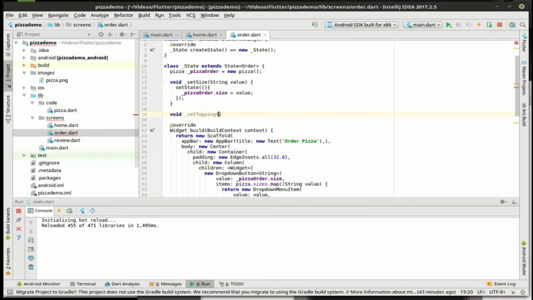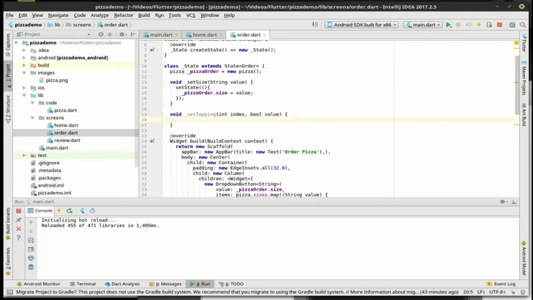Set topping. And in the set topping, we of course need an int index and a bool value, because we want to know the index and the value of that. And we are going to, of course, set state.